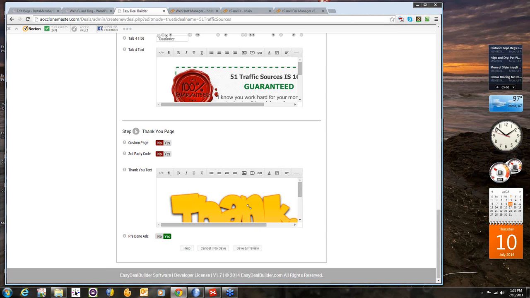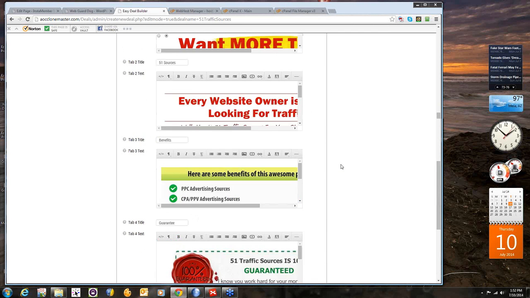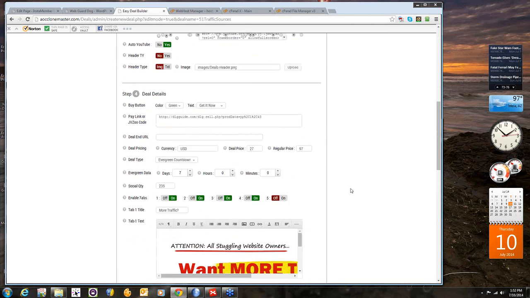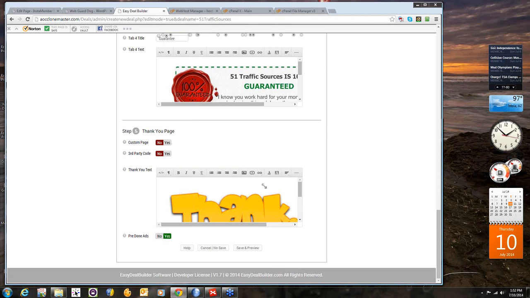You can put your opt-in here, and if you looked at your other deals from the other people that put deals out, they have to opt in, and then you automatically forward them to your site, whatever that is. I choose to forward mine to my membership site, so I build members. That's how I get them into my membership site. So I sell the site, I sell the deal, so I put my pay link right in here. They purchase the deal. Once they purchase the deal, they're forwarded then to the thank you page. The thank you page is my membership site in more cases than not.